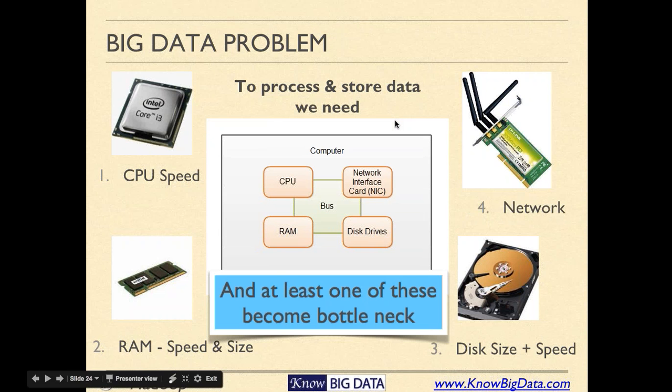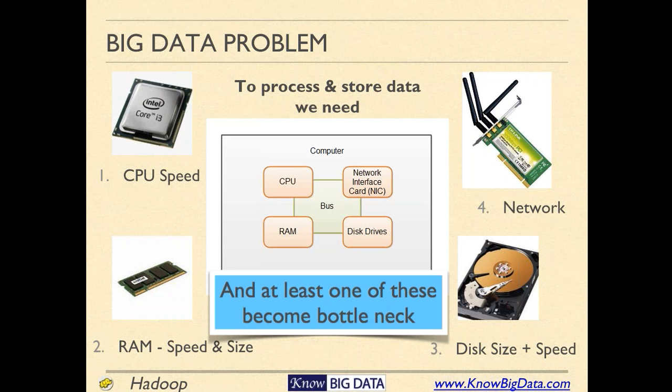All right. Out of these four components, you will hit a bottleneck on at least one piece of hardware that you can't remove. And that's where you'll say that I can't solve it using a single computer. I need a distributed computing environment. Let's say for the problem which we discussed just now, the thing which will get bottlenecked would be the disk speed. Not the disk size, but the disk speed.